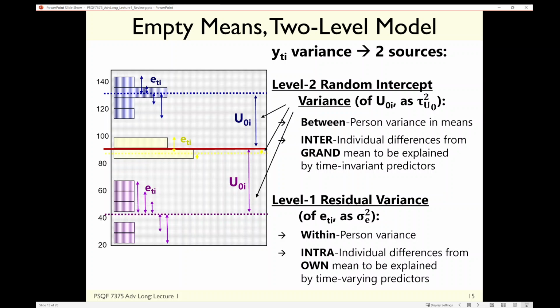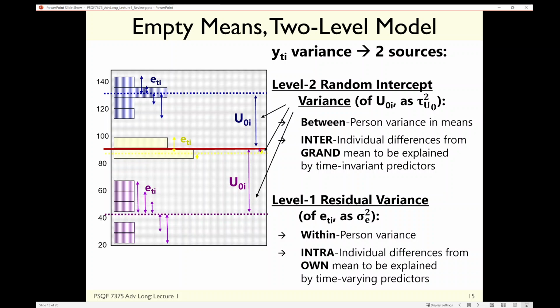We were reviewing the concept of division of variance in empty models, the idea that in longitudinal data, our naive starting point is not just giving each person the same fixed intercept, but incorporating the information about their own person mean by using a random intercept. So in this diagram, we have three people, blue, yellow, and purple, and U0i is the individual value for each person's random intercept that conveys how far off their person mean is from the mean of the person means as given by the fixed intercept in this figure for the red line.